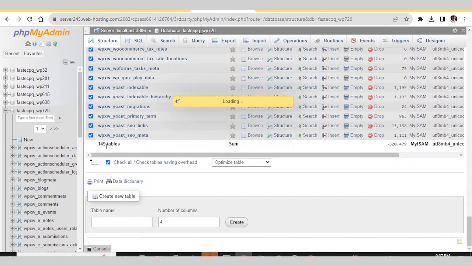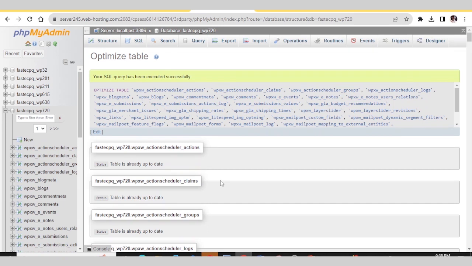So it's going to take a little time, but if you are optimizing 1 or 3, it will be optimized easily. Let's wait for it. Depending on your network, it will optimize very fast. The last time I optimized it was very long, that's why it's taking a long time.